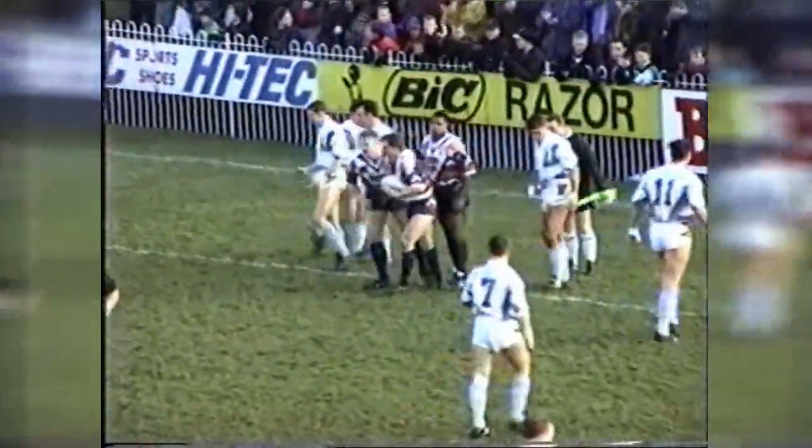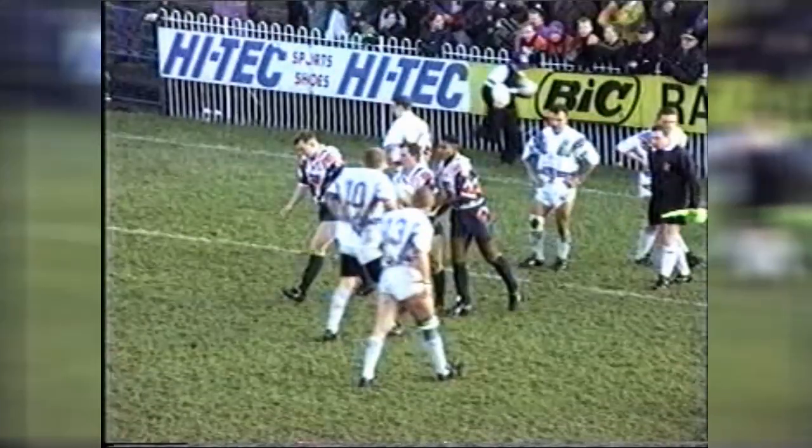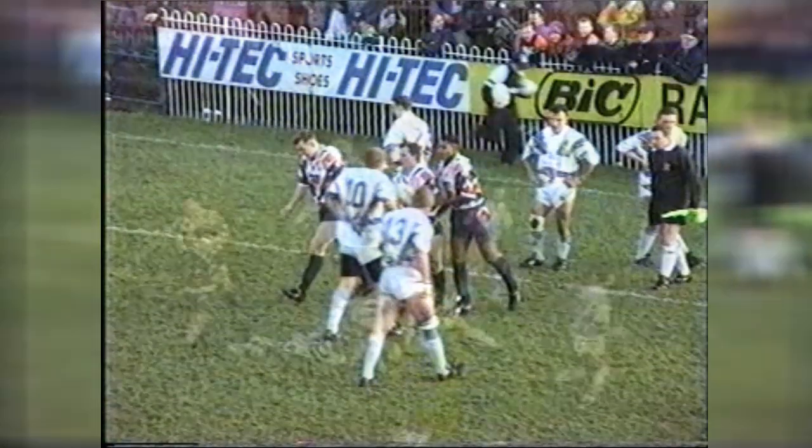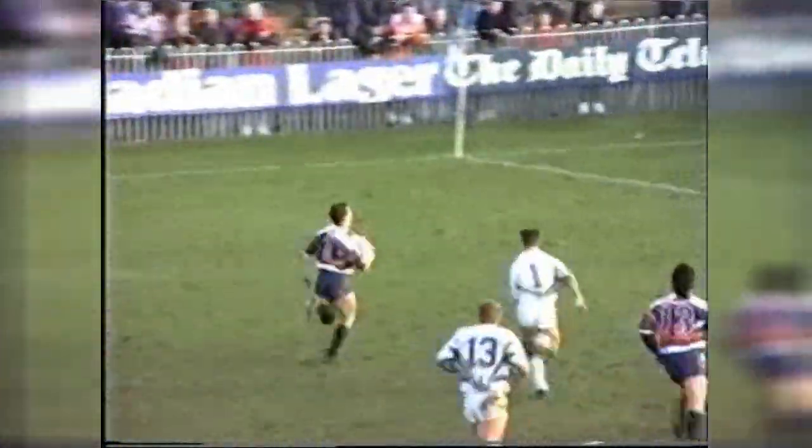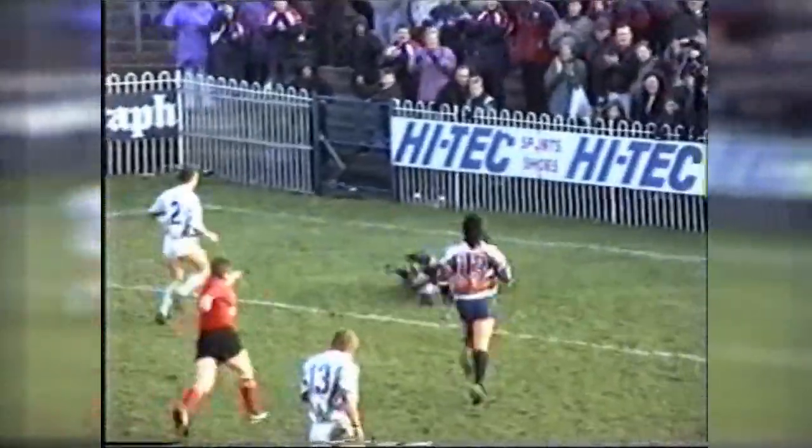Brendan Toole there made the half break. Threw a beautiful ball there to Owen Simpson. Owen Simpson there absolutely flying down the wing. Now, but Tony Badder there wrapping him up. And Leo Casey still having to for over. So it's Brendan Toole there to Brett Daunt, and Brett Daunt's going in for his second try.